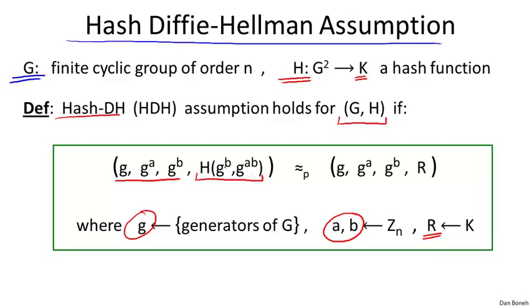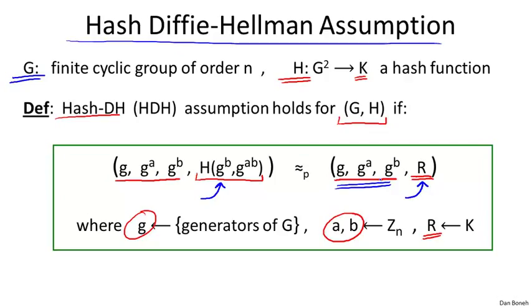this should look familiar to you. This is the hash value that's used in the ElGamal system to derive the symmetric encryption key. What we're saying is that this distribution is indistinguishable from a distribution where you're also given g^a, g^b, but now instead of giving the hash, you're given just a truly random key. So what this assumption says is that the symmetric key that was derived during encryption in the ElGamal system essentially is indistinguishable from a truly random key that's derived independently from the rest of the parameters of the system. It's a truly independent random key.